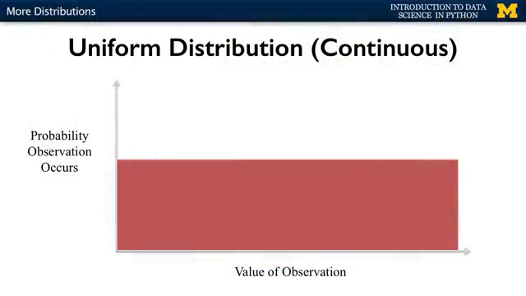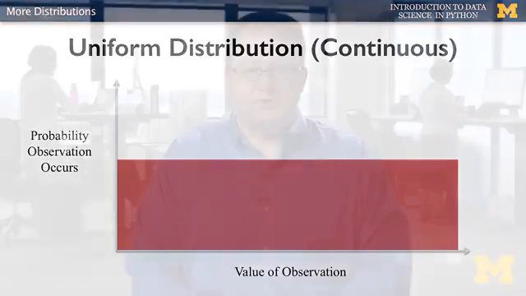Many of the distributions you use in data science are not discrete binomial and instead are continuous, where the value of the given observation isn't a category like heads or tails, but can be represented as a real number. It's common to then graph these distributions when talking about them, where the x-axis is the value of the observation and the y-axis represents the probability that a given observation will occur. If all numbers are equally likely to be drawn when you sample from it, this should be graphed as a flat horizontal line. And this flat line is actually called the uniform distribution.